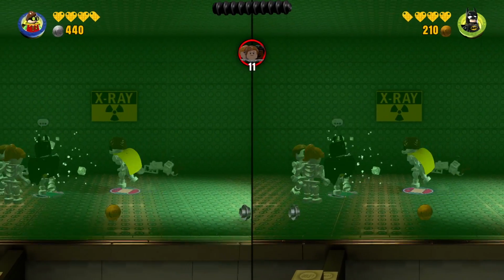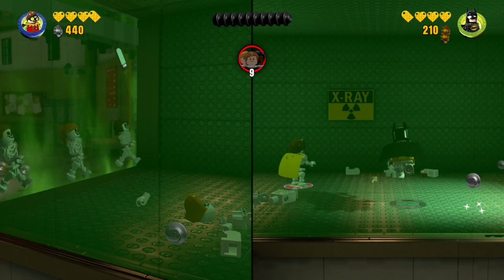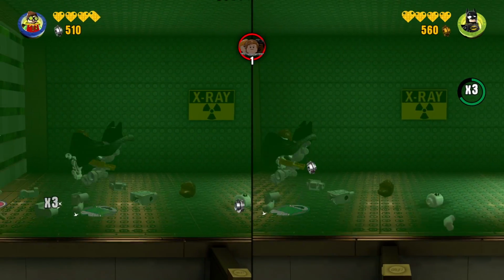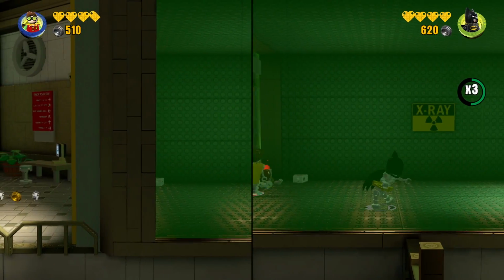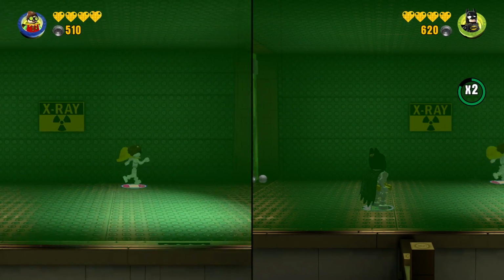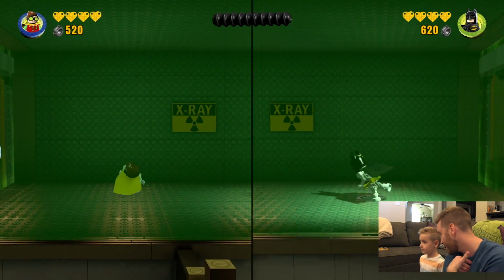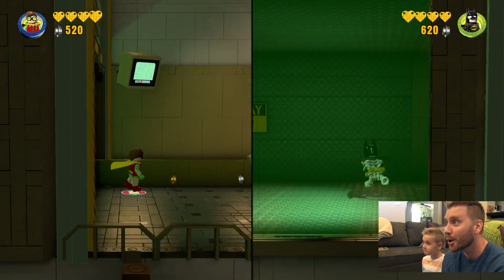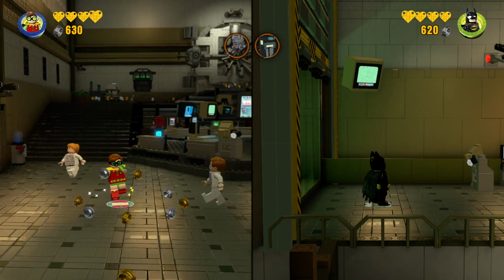There's skeletons. This is the X-ray room. Those are skeleton Lego minifigures. The cool thing about Lego Dimensions is that you can mash up all your favorite characters from all kinds of TV shows and movies. Ghostbusters. Back to the Future. I'm gonna get Goonies, man. I'm excited about the Goonies. What's your favorite one? Lego Batman, of course.